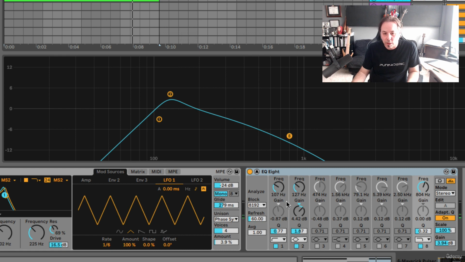Cool. So EQ8 gives you a lot of control. It's more of a razor blade than the channel EQ, which is more of like a hammer. So if you want to do any real EQing, really kind of pulling out frequencies, EQ8 is the best tool we have built into Live for that. Now EQ3 is a lot like channel EQ. It's a much more simple version of EQ8. So let's go and look at that one now.